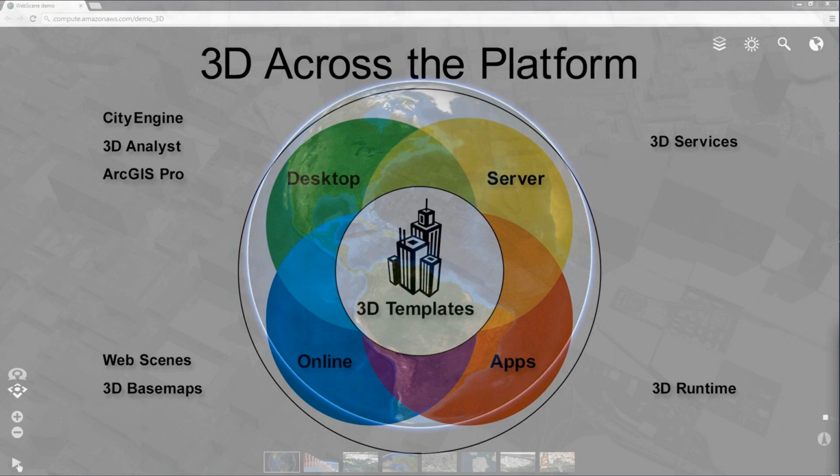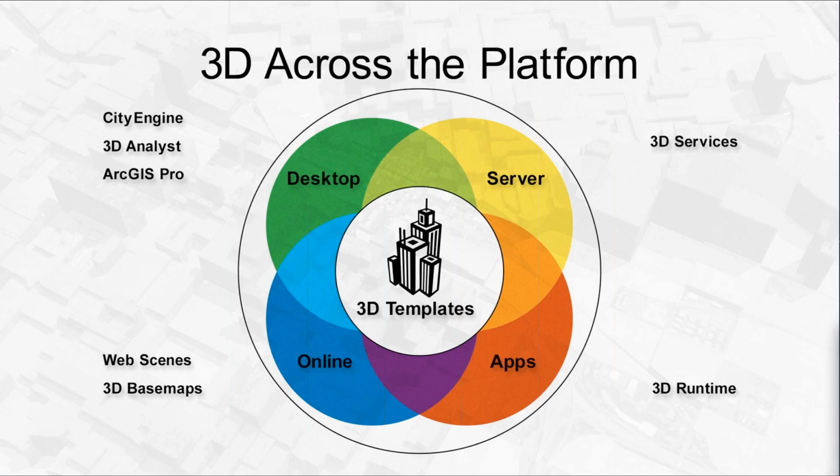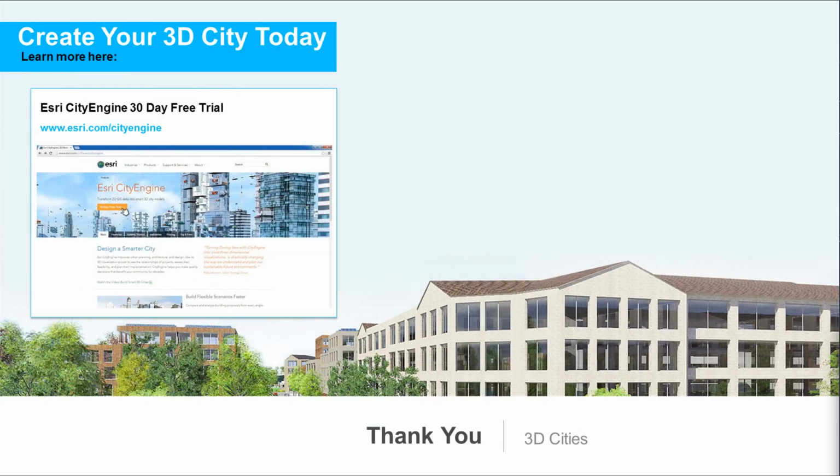Okay, so in 2014, our development teams have a unified goal of bringing 3D to life across the ArcGIS platform. And this full integration between desktop, server, online, and apps opens new doors for GIS analysis while also creating new 3D modeling and data visualization capabilities. So I'd like to invite you to begin creating your own smart 3D city model today.